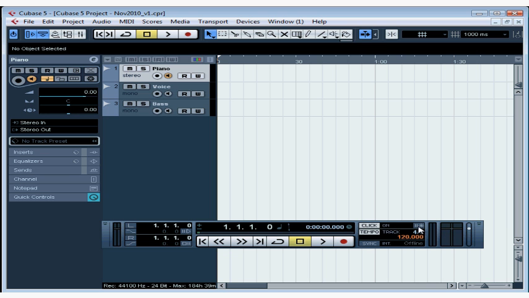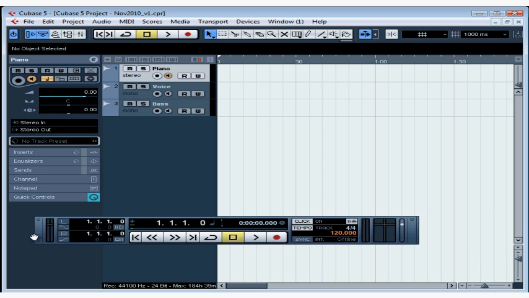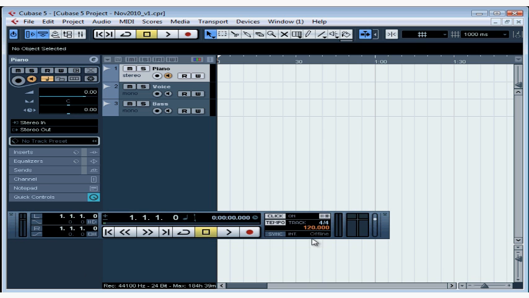Click here to get a two-bar count in. This is called the pre-count click button. It's white when it's active. Below here, we see the beats per minute and the time signature at 120, 4 over 4. Let's move the panel a bit to the left so you can read this callout. The tempo value you see here is for display only. We can't edit it because the tempo track is active.